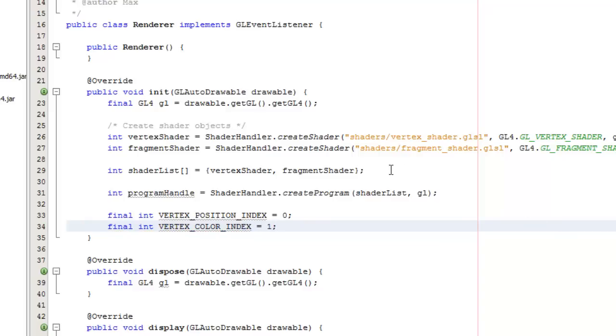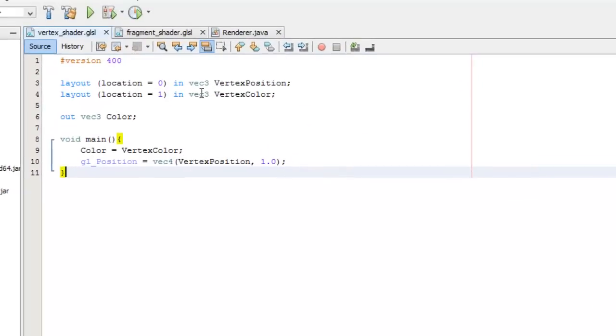Right, now if you would have noticed when we set up the vertex shader, we actually did use a layout and say the location of the vertex position is position 0 and the location of the vertex color is in position 1.